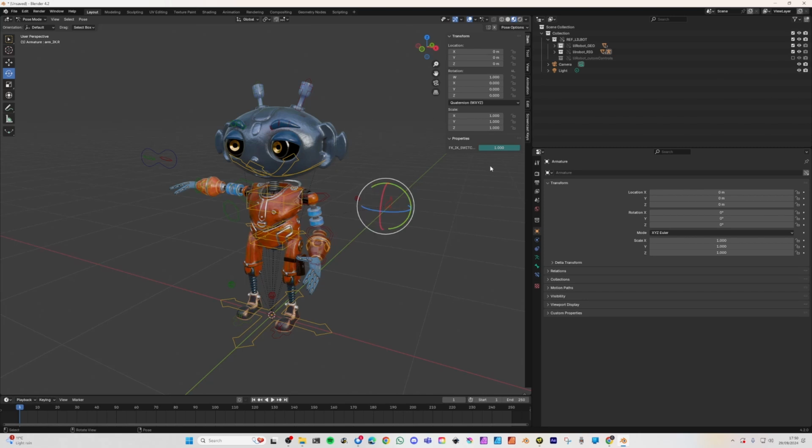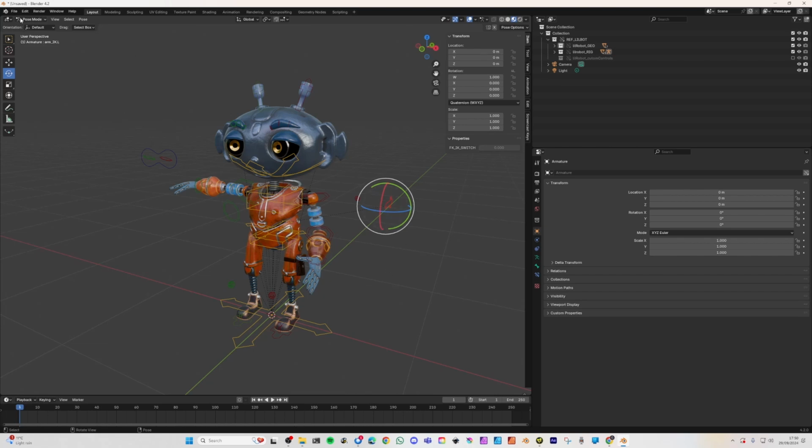That one's actually locked. If I just click on it, there we go. So you can see I can do loads of things to it. I can rotate and I can move this all around, but unfortunately I can't control the FKIK from my little property switch, because this is something that I've created. Anything that's set up in standard, when you unlock it, the library override just works. So we want to make that so that it is actually overridable.